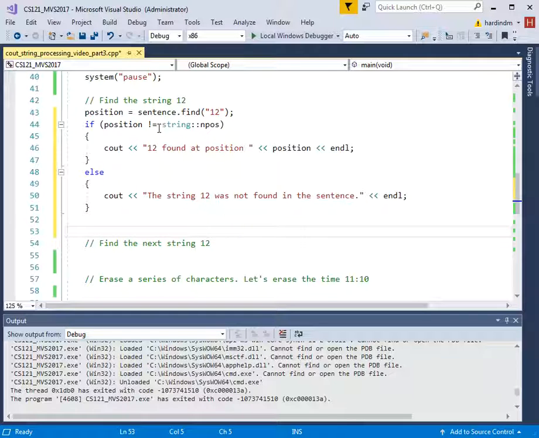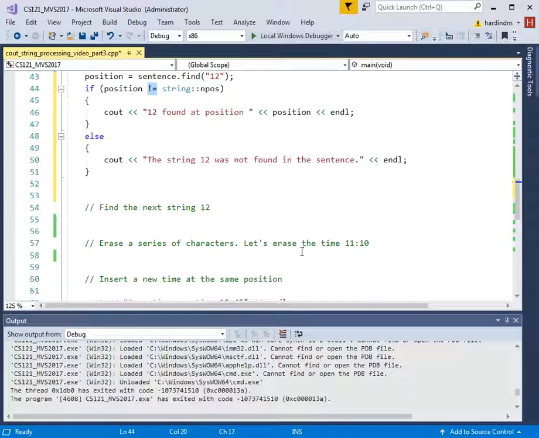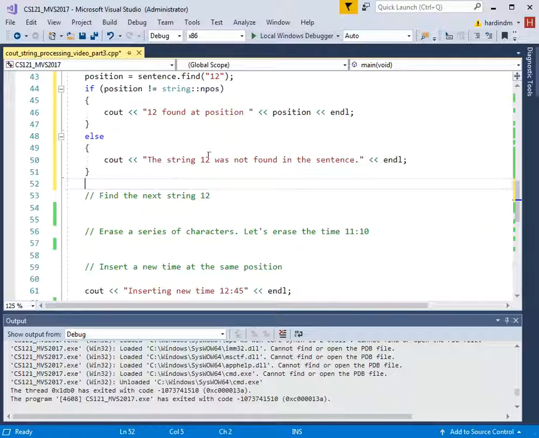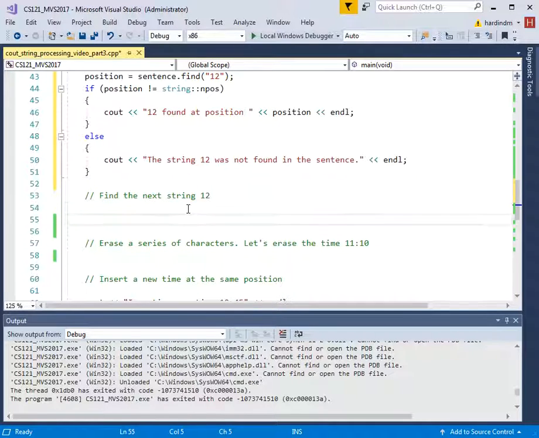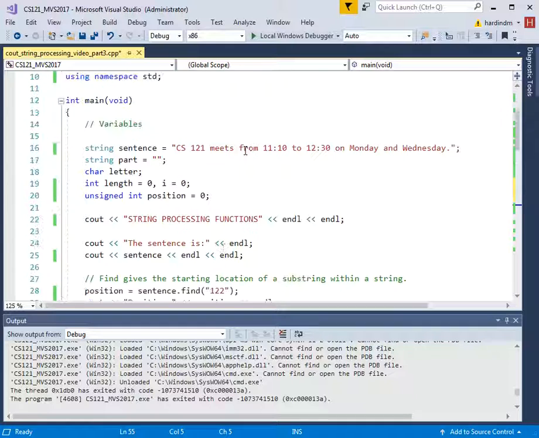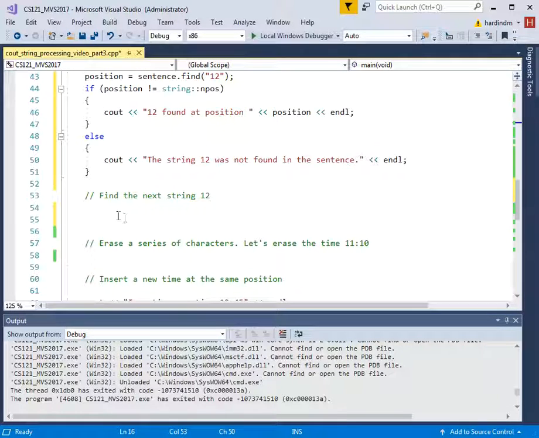So we can do this in two different ways here. You can do the equals if you want in the previous case up there, or you can do a test not equal. So it's up to you as a programmer which one you want to use. Now we know that the value 12 is located, so it should print out the position. And I could run the program to test that, but let's do something else first. We know that there's also another string 12 in the same sentence. Okay, so here's the first one, and here's the second one. How do you use the find operation to find the next one, or multiple ones, if we happen to have several occurrences of the string?